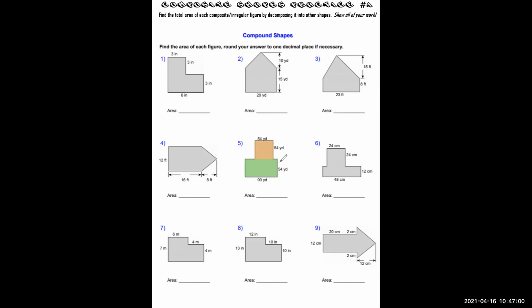And this is super important for your project, guys, because you are going to be making a picture. You're not going to do just a simple little L or whatever. You're going to be making an art picture, something pretty, something cool. And then you have to find the total composite area of your picture. So let's look at this first one. We know that for the area of our quadrilaterals, it is base times height. Pretty simple, base times height. So we have a base of 54 and a height of 54.